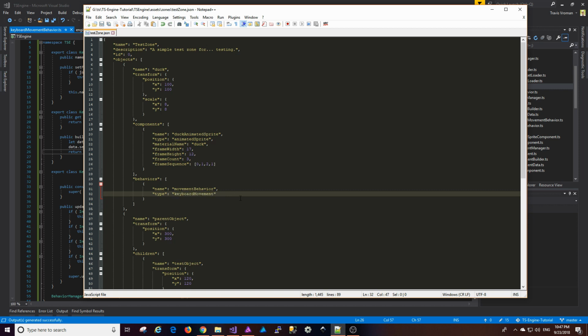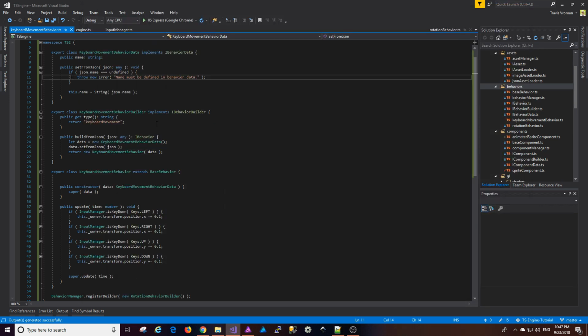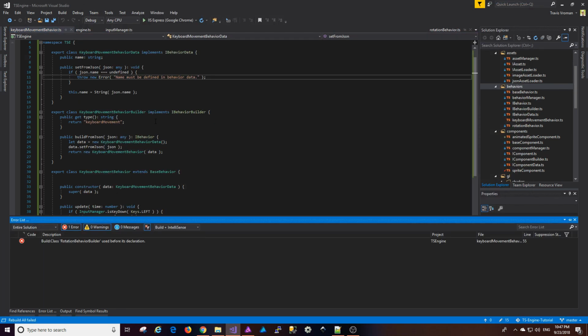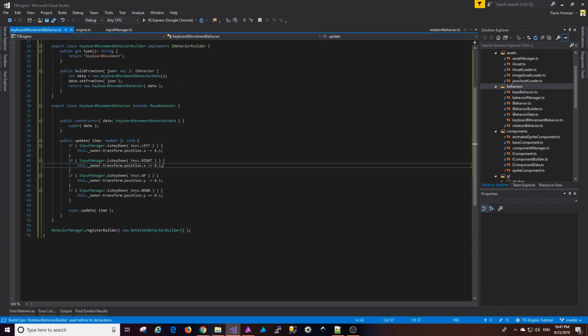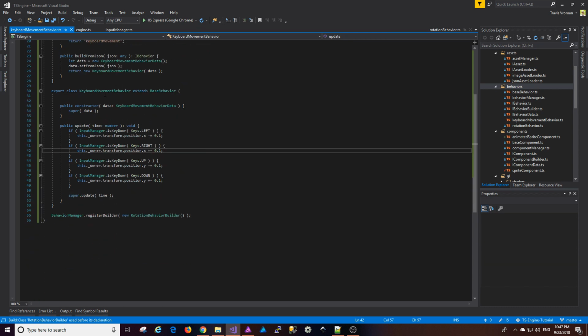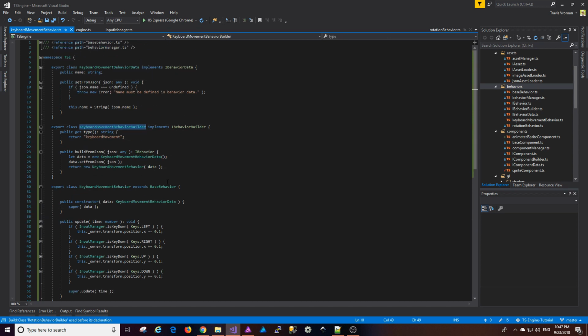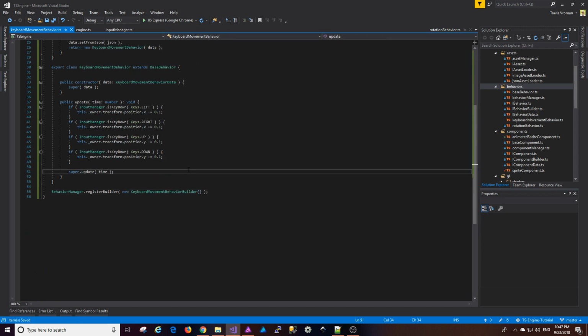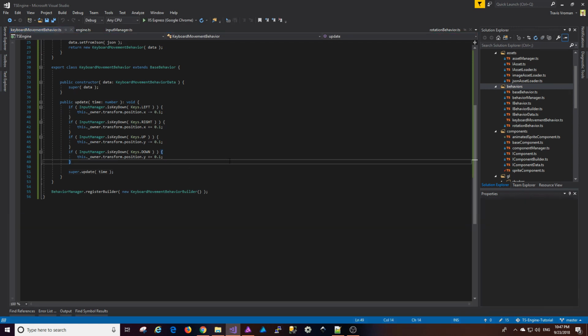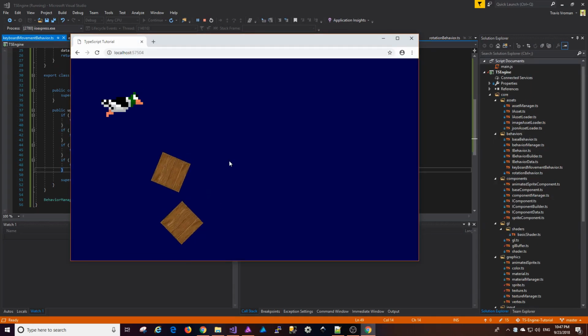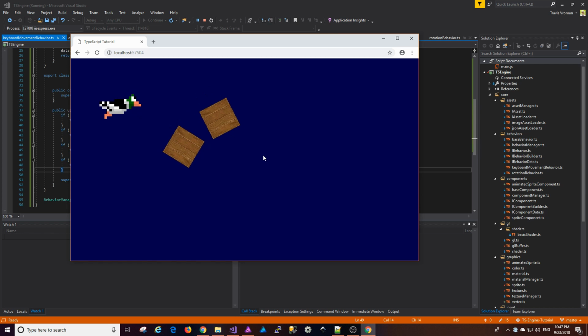And that's all that we should really have to do to support what we need there. So let me just rebuild this. Let's see. Oops, I forgot to change this to reflect the correct builder. Okay. And there we go. Now, as you can see, that's actually kind of slow, but it does move around.